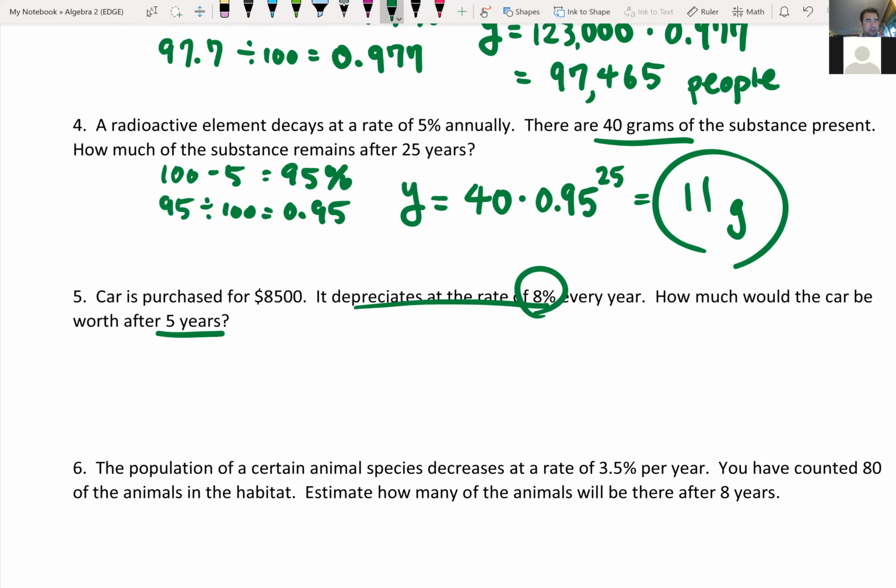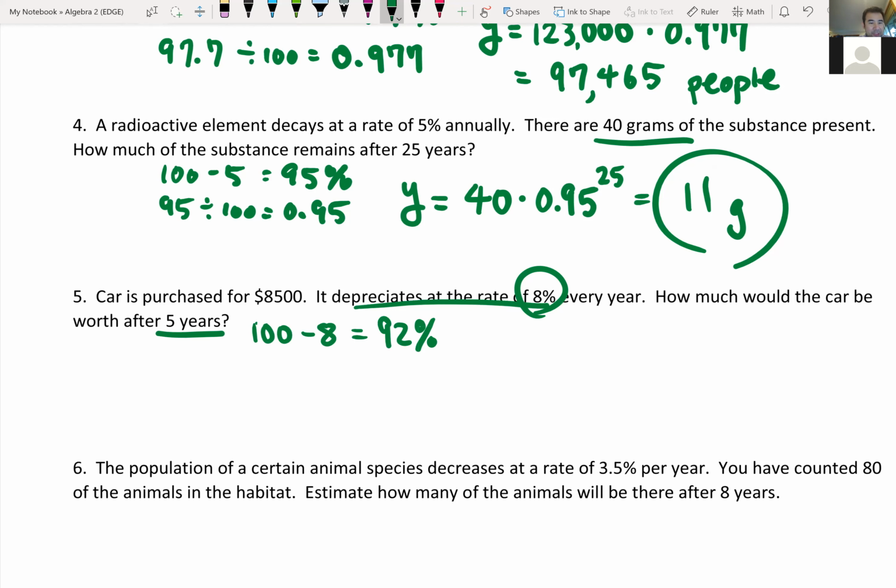Is everybody feeling comfortable working on this type of problem now? So let's get started. Again, you subtract 8% from 100. That's 92%. You can kind of do that in your head too, right? So you don't need to write everything down, but that's what you need to be doing, on paper or in your mind.